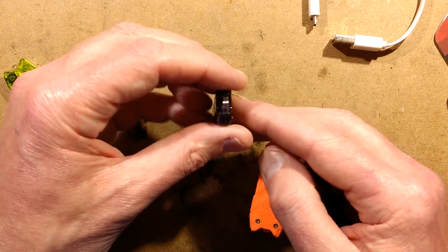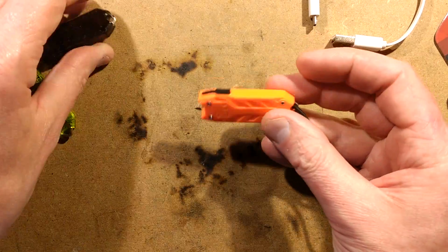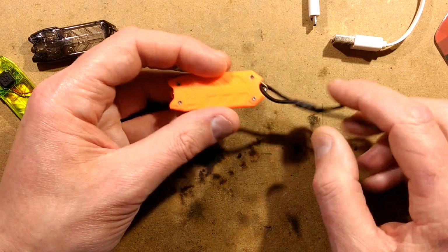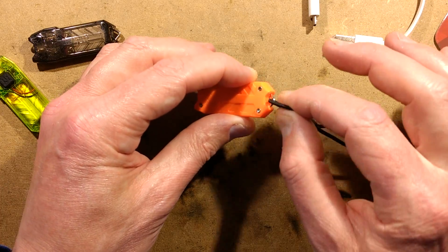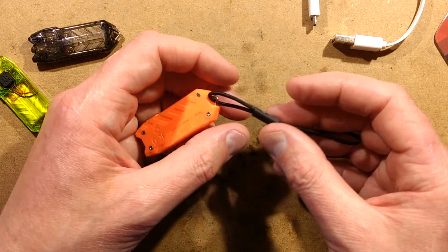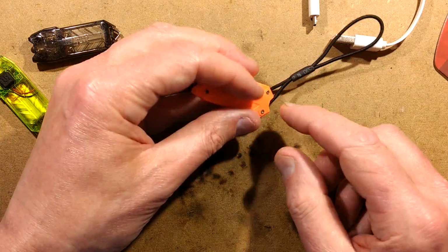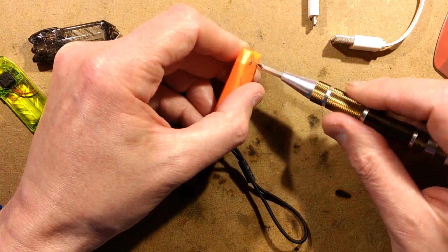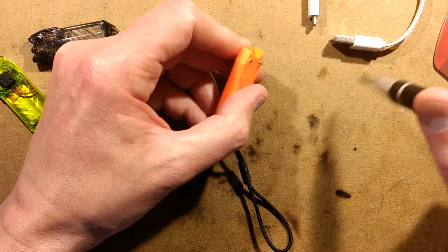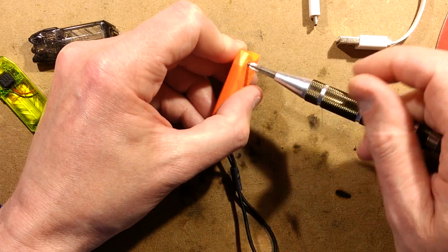These ones both have 2 clips for the lanyard to hook onto. This one has position for 2, but they've only used 1. It really is quite cheap that way, maybe for ease of manufacturing, and it's got a bit of elastic crimped onto that. So let's open it up, and we'll see just how big this cell is inside, and we'll see what the circuitry is like.